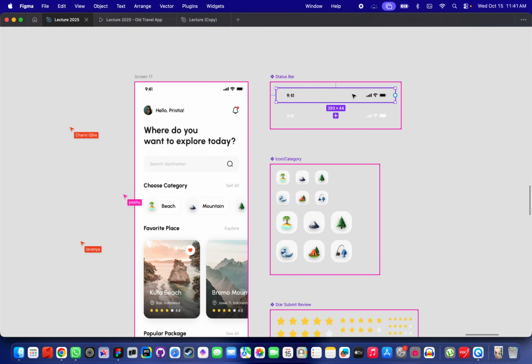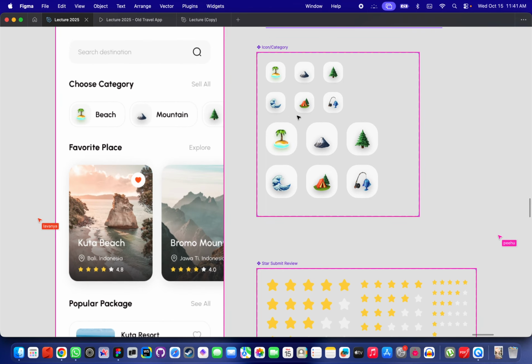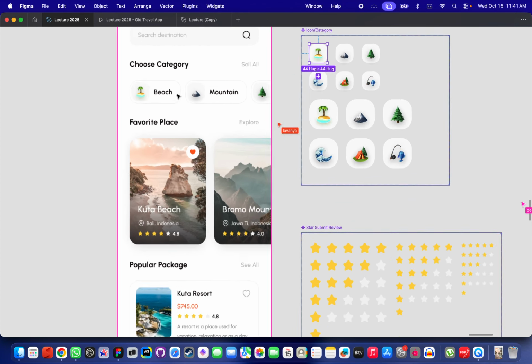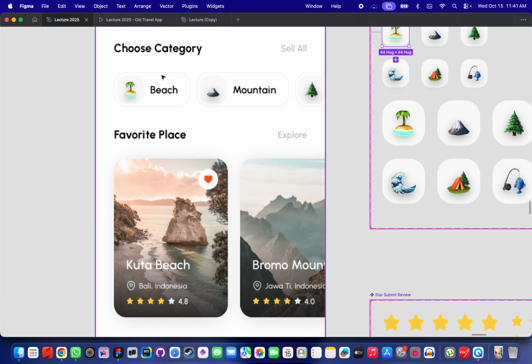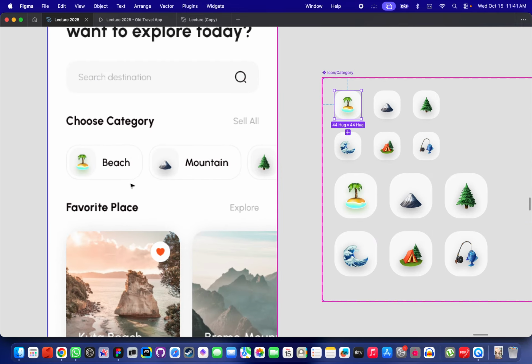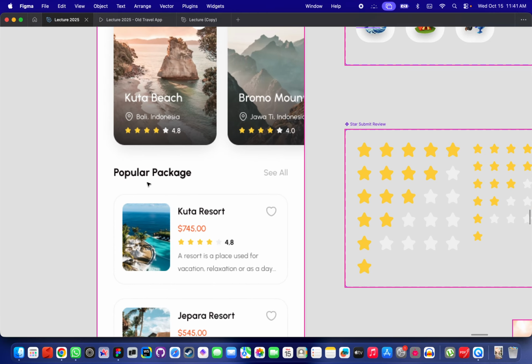The navigation bar, I have created one element, so you don't need to do anything, just copy that and place it over there so that you don't need to make the icons. And then I have created some small little icons. These icons are used over here. So you need to do the auto layout. I just gave the icons for you so that you place it in that. Make sense?